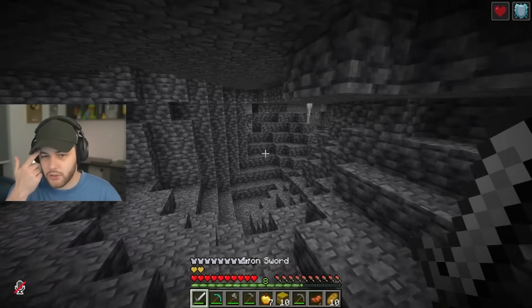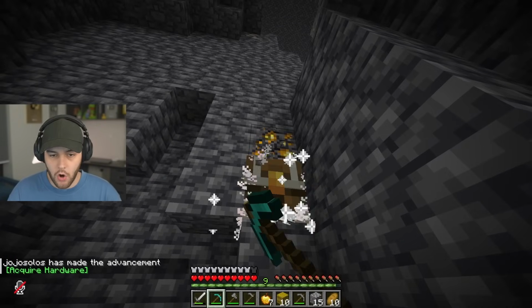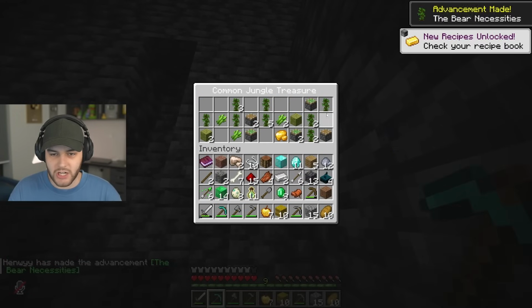So I'm guessing we're finding all of this because we're in the jungle area. Okay, let's mine this gold, see if we can get anything from it. Oh, okay, we got a normal treasure. What is all this? Just sticky pistons, blocks of bamboo. Honestly, some stuff I'm really not gonna be needing.